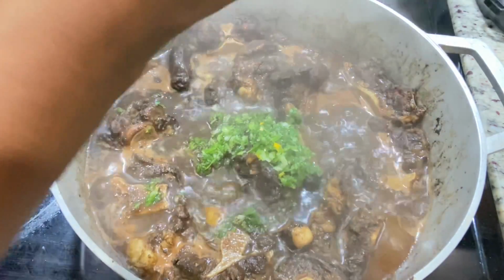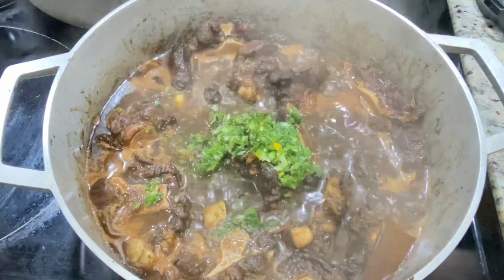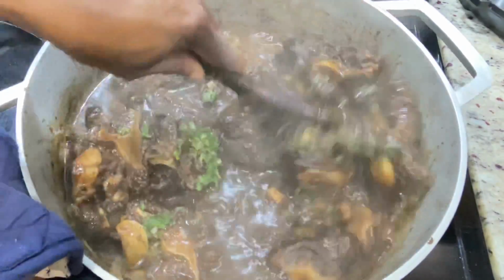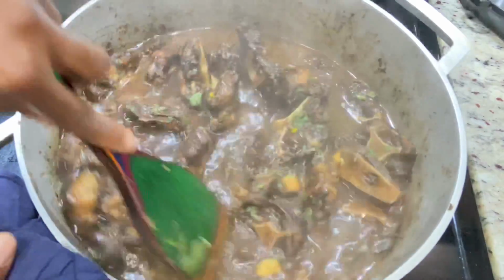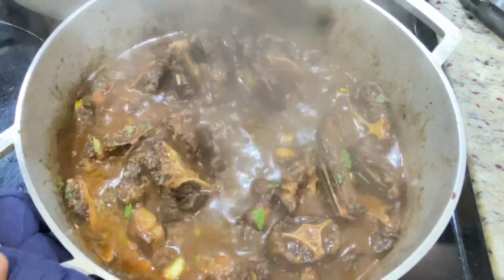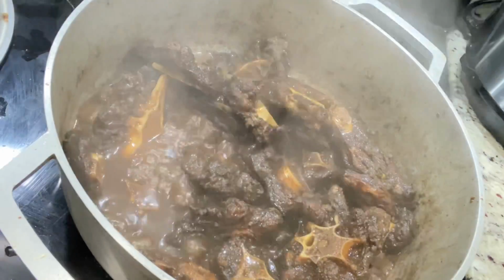it to cook slowly. During the cooking process, it's going to dry out, so you're going to need to add water gradually just to allow this to cook slowly, all right? Otherwise, you can go ahead and, as I said before, put it in your pressure cooker, quick and easy. It's all depending on you.